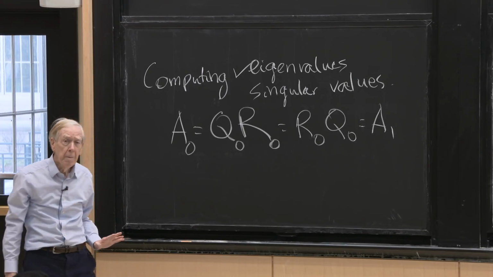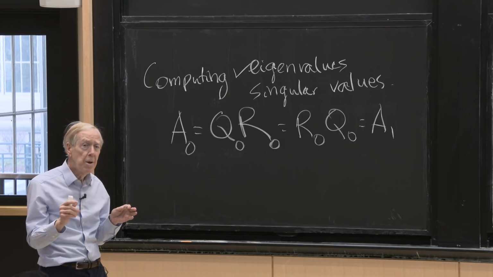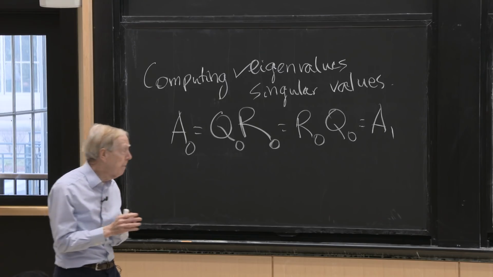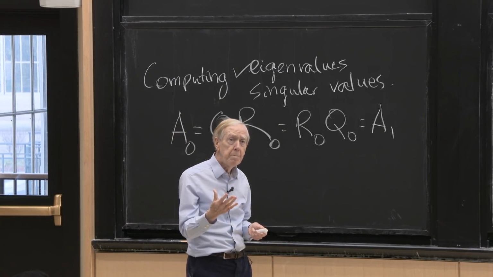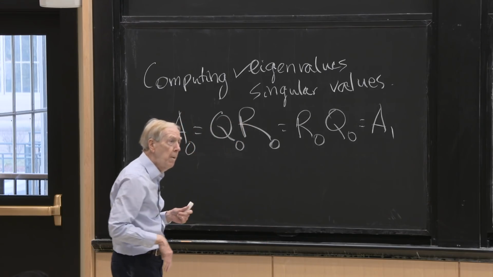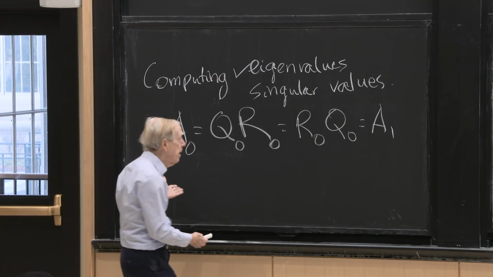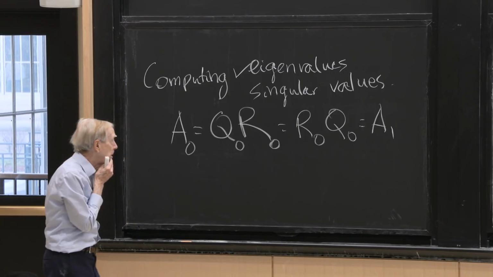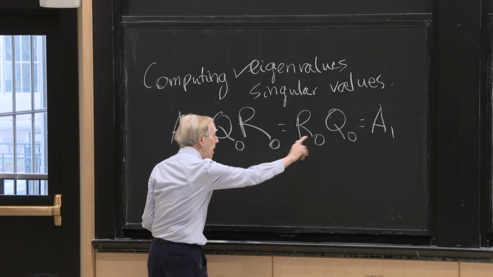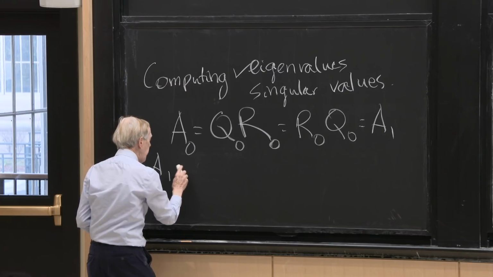How do we see that? If you had to show that two matrices had the same eigenvalues, would you compute all the eigenvalues and compare them? Certainly not. What would you do? What's the best test, the usual thing you would want to show? They're similar. That's right. So the claim would be that these two matrices are similar. Right. So maybe we should show that. So we want to write A1 in a different way. So the claim is A1 is similar to A0.